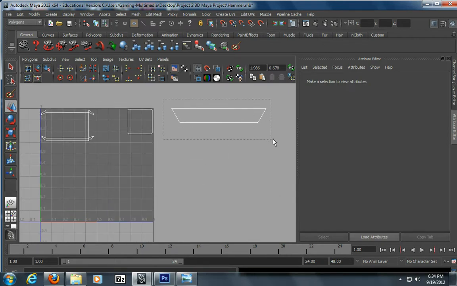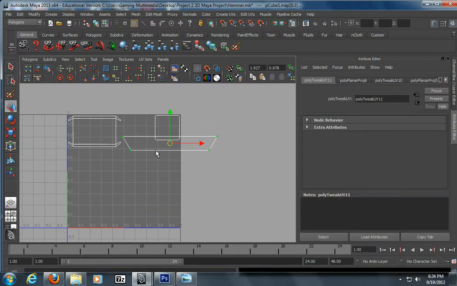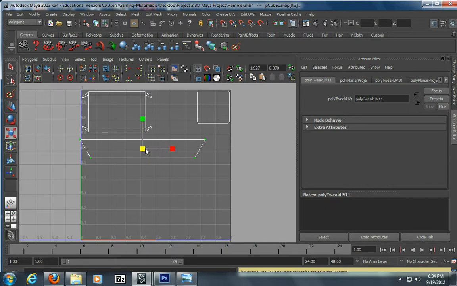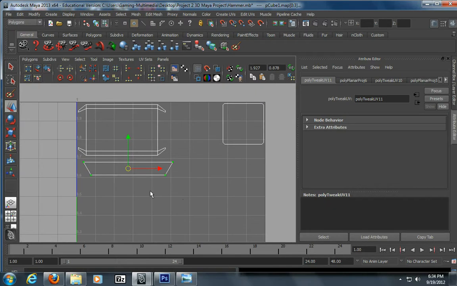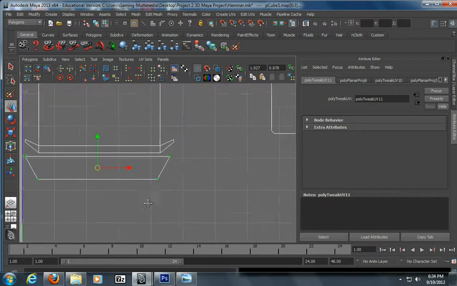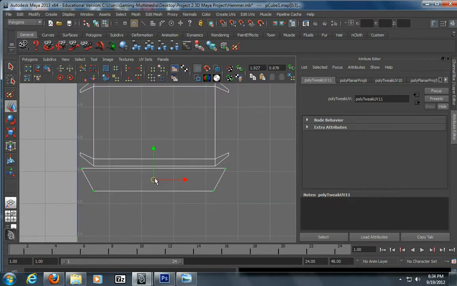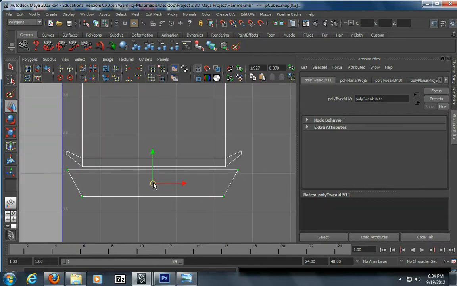So when that's done, I'm going to select this final piece and move it over and scale it down. R to scale, W to move. And then I'm just going to put this one underneath this guy. And make sure your edges aren't touching. You don't want your UVs touching the dark gray border. Leave a little bit of space there, and also leave a little bit of space in between objects.